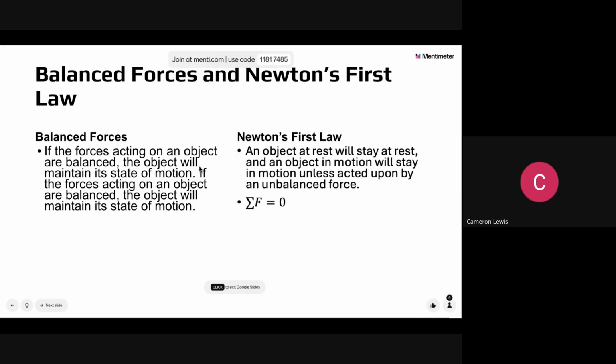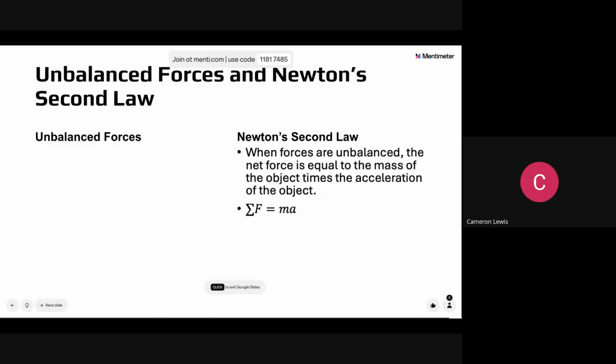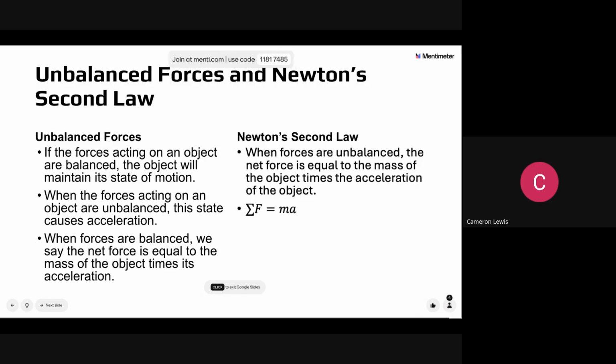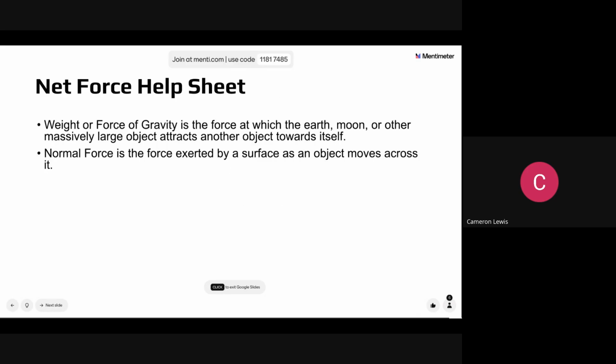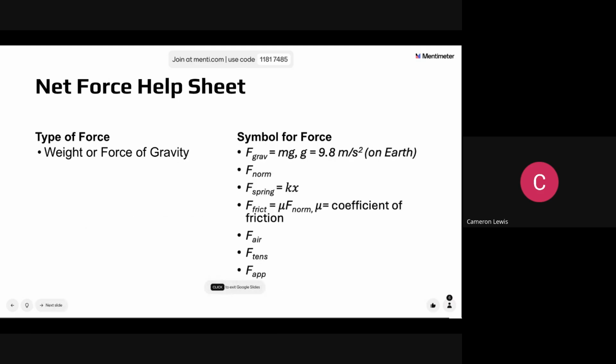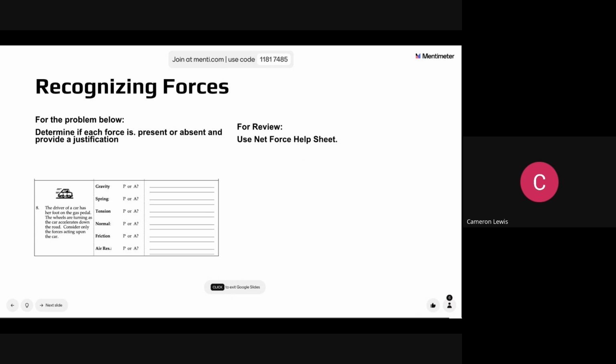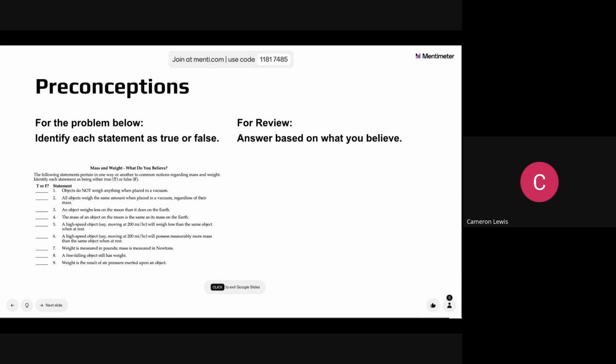Yeah, and pretty much when we get down to it, understanding balanced forces in the first law, basically, the sum of the forces is equal to 0 because the object in motion stays in motion. And then we get into the second law. The forces are unbalanced. So now we have the sum of the forces equal to mass times acceleration. And we just kind of spam that through, right? We talked about some different types of forces here, different things with forces, and recognizing the different forces.